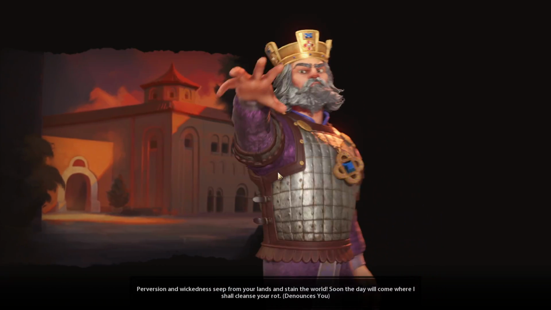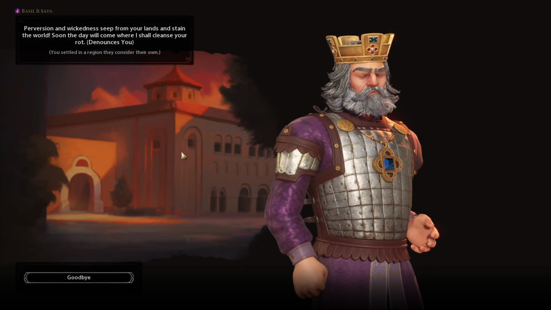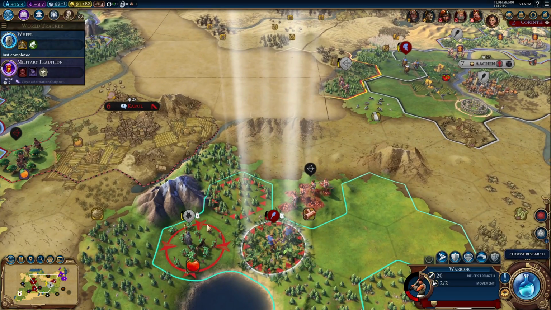Very nice. Basile's mad at me. What did he say? What? Okay, he wants to kill me because I settled in a region he says is his. Oh, yeah. Sometimes I did do that. Sorry.